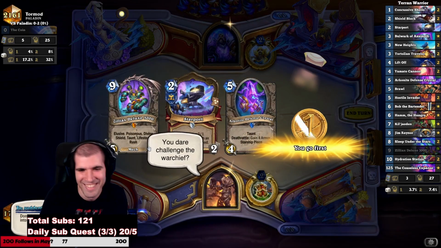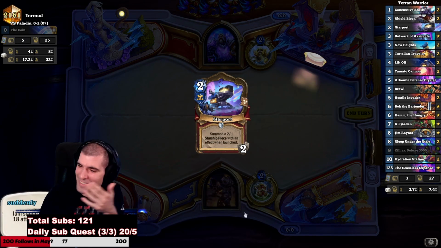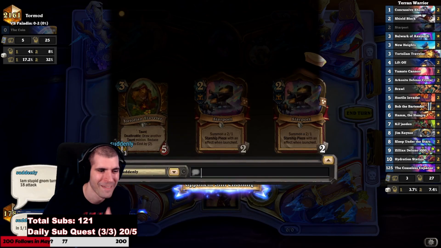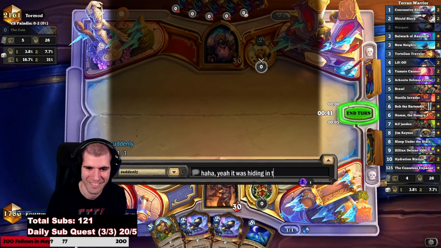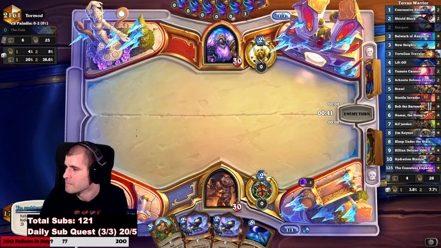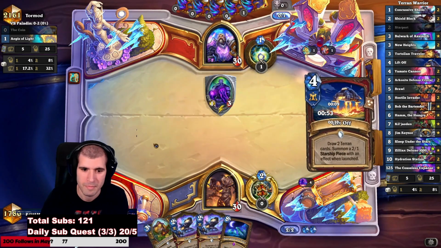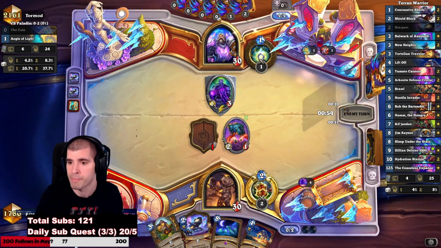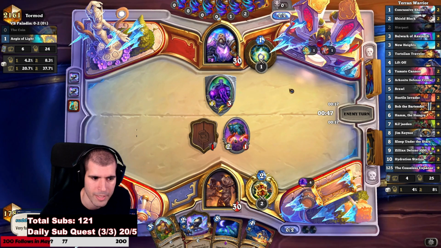Tempered in light. Classic. Okay, how do I win against this? Let's eat his soul. That ought to do it. Nah, this is gonna be a very, very hard one.